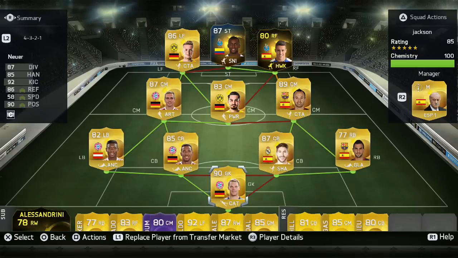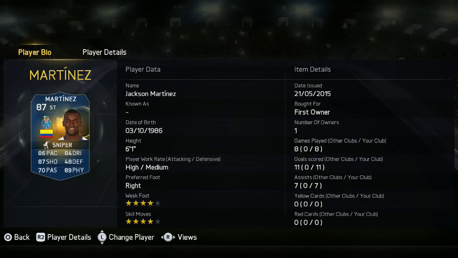I used him in a 4-3-2-1 hybrid mixing with players from Bundesliga, the Liga and the Portuguese league. I liked this team, but Tello let me down a lot, so I saw myself subbing him off for Quadrado a lot of the time.